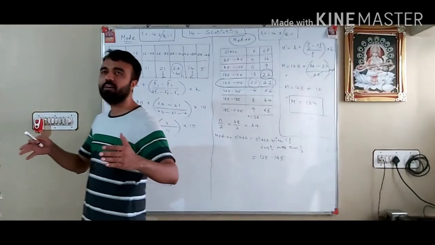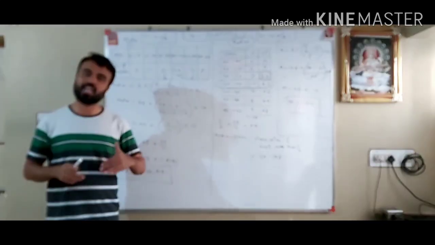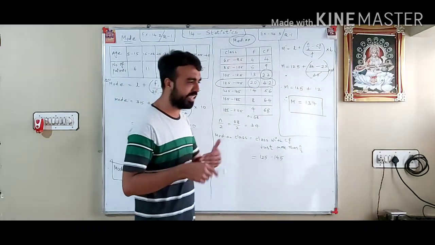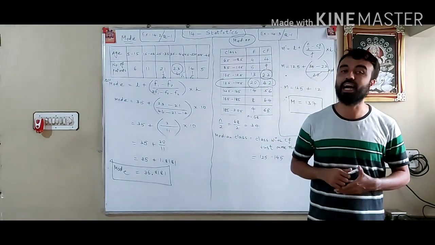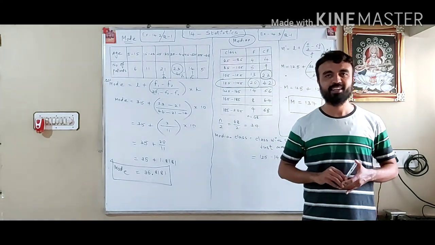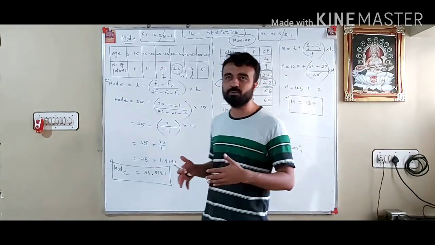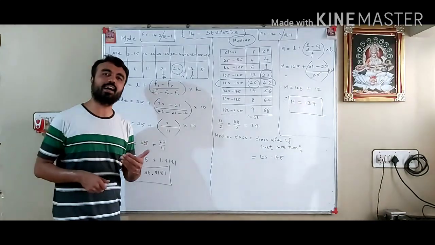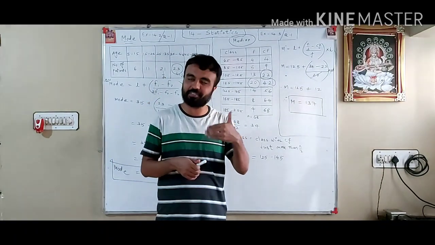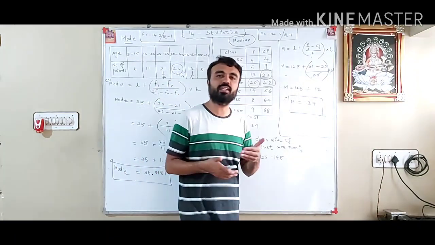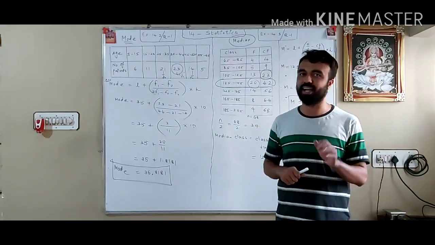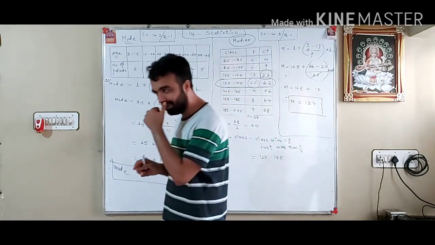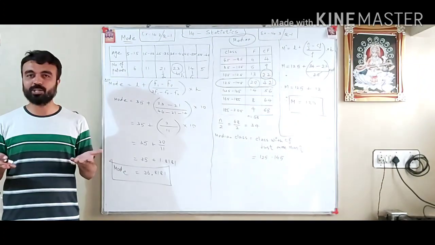So today what we have done is mode and median. Next time we'll continue again with one or two more sums of median, and then we'll be taking the fourth topic, which is graph. For that you need to have a graph book. But in this time of lockdown, if the stationery shops are not open, then you can plot the graph in some old graph book of class 9th if you have one, or you can plot the graph in your notebook also. So no problem with that. Don't be in a hurry to go out and purchase a graph book. Don't put yourself at risk for just a simple item like a graph book.